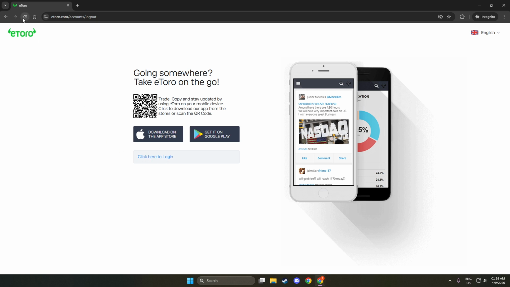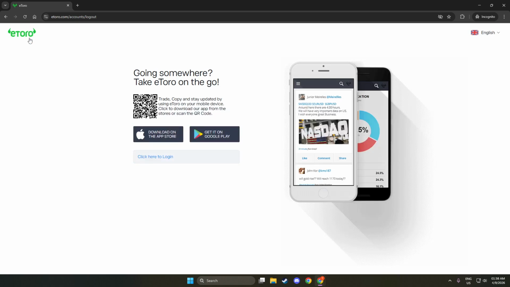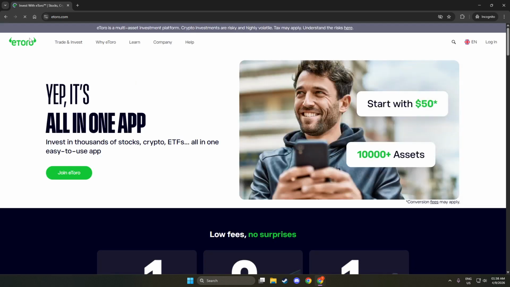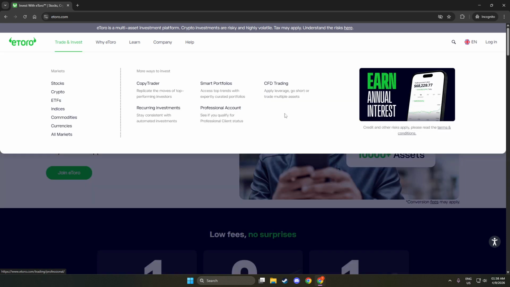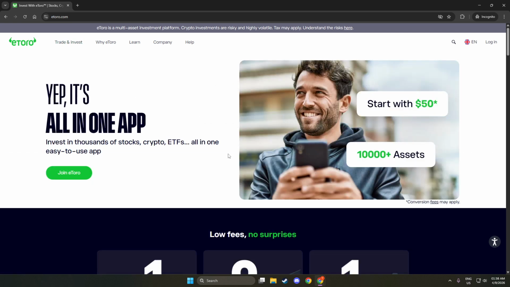A couple of quick tips to keep things secure. If you were using eToro on a public or shared computer, take a moment to make sure the login page is showing before you walk away. It's also a good habit to close the browser tab or app after logging out, just to prevent anyone from clicking back into your session. And if you rely on autofill, remember that saving passwords on shared devices is not recommended.